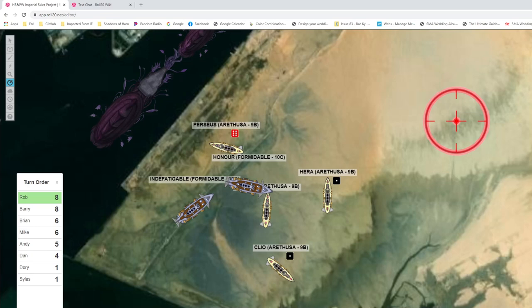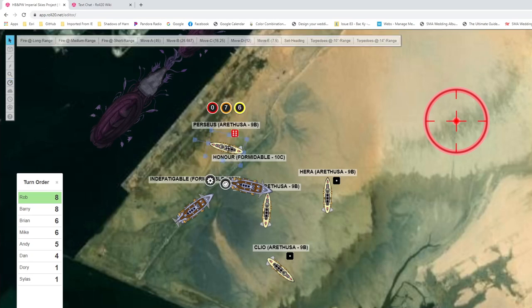So six. Perseus needs to lose 1 to each of its numbers. Each of its guns needs to lose 1. So we're down to 5 and 6 on guns. Right, but you need to actually change it on the Roll20 or the macros aren't going to work right. Click on Perseus. I've got it. And make it 6 and 5 in the orange and yellow.